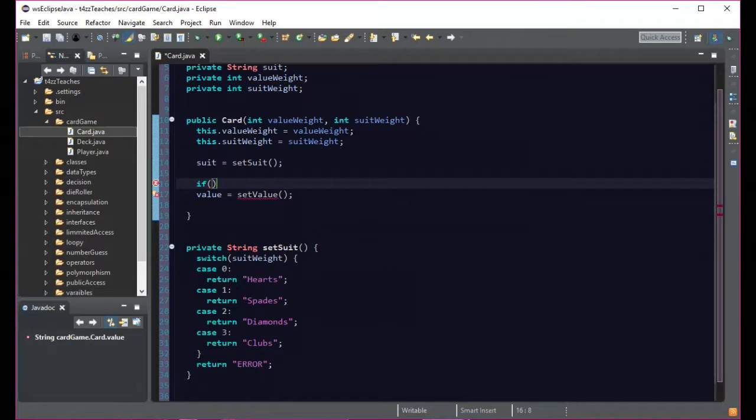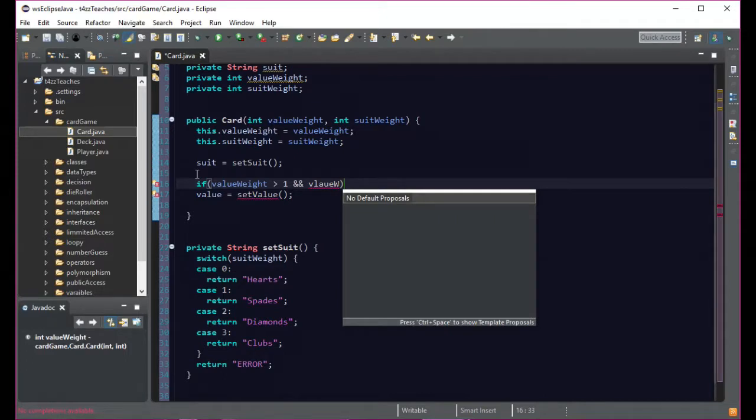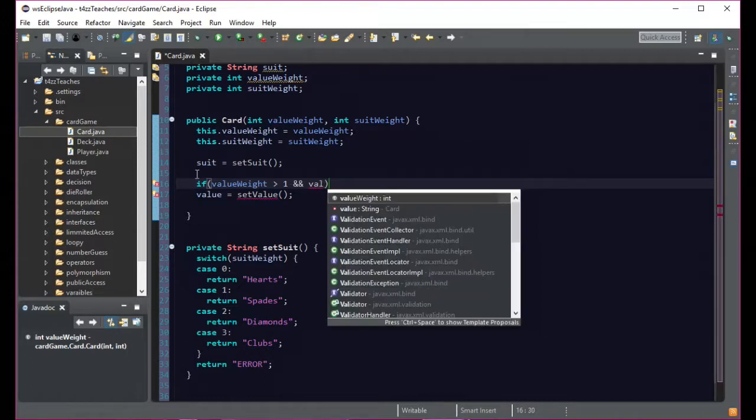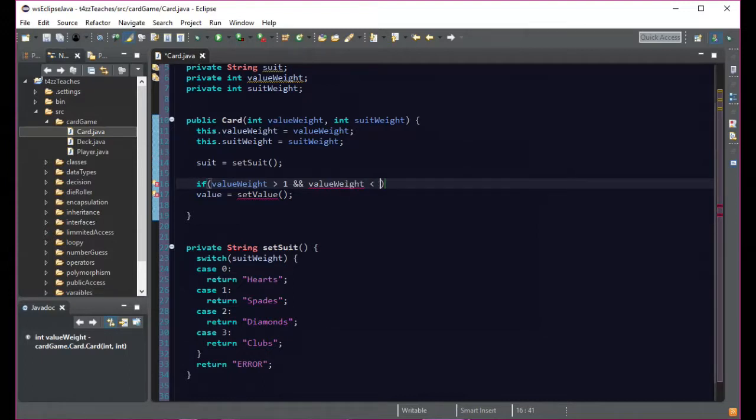And let's say if the value weight is greater than 1, and the value weight is less than 11. So this means if it's within the range of 2 and 10, we want it to do something, right?